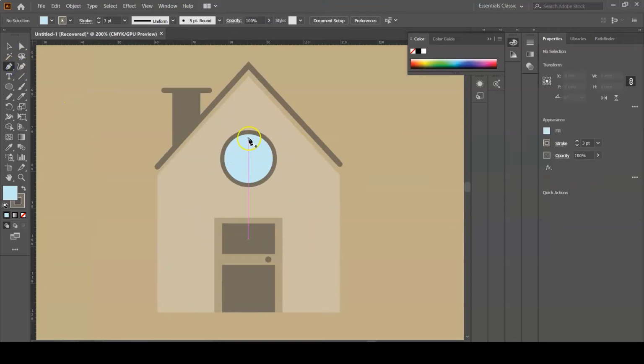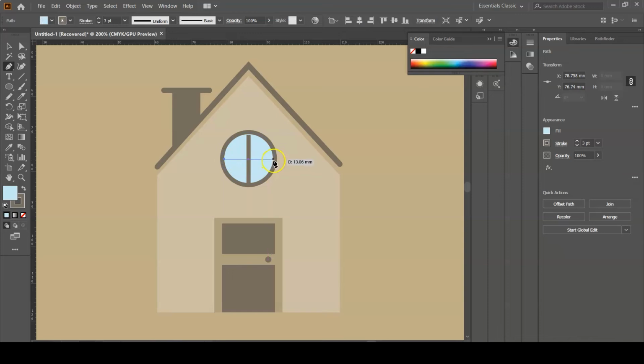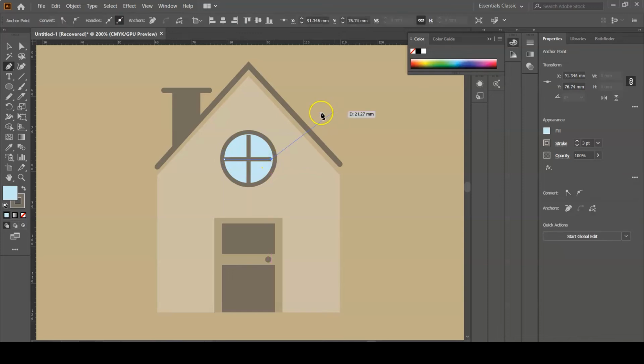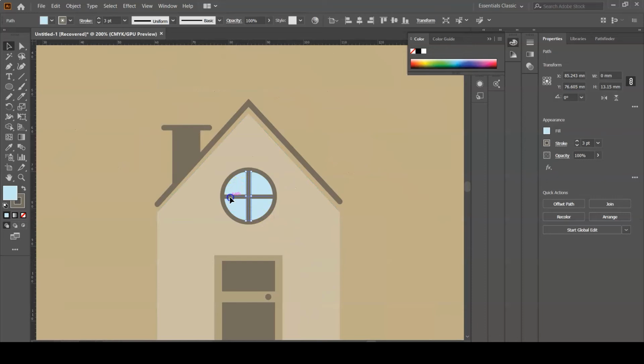I also use the pen tool just to create a small plus sign in the middle of the window. You can leave it the shade it is now, but you can also color it with a light shade of yellow, which I did because I liked it more.